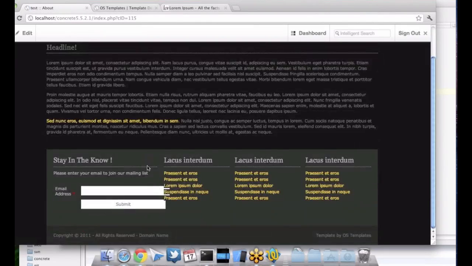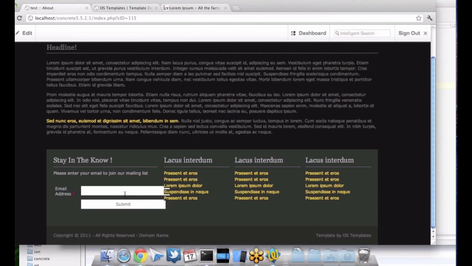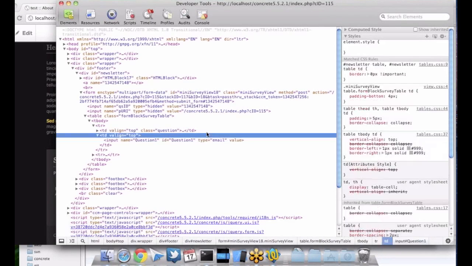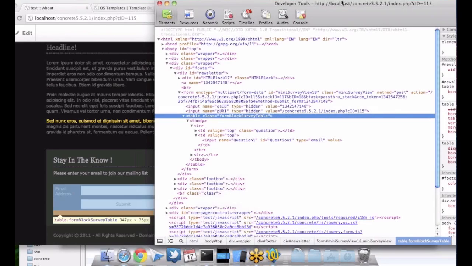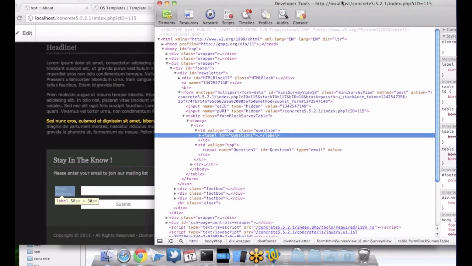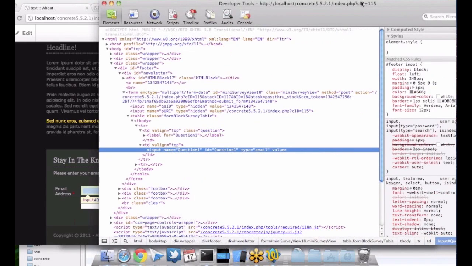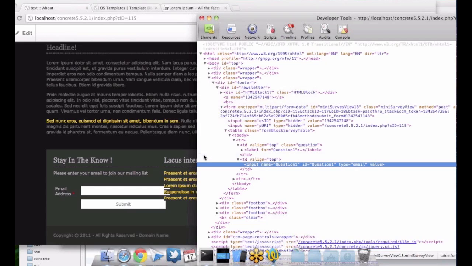We'll make it a little bit smaller. Do I have to really make it smaller than that? That's interesting. You're going to find yourself doing stuff like this a lot in concrete5 just during the building process, simply because sometimes it takes this amount of effort.